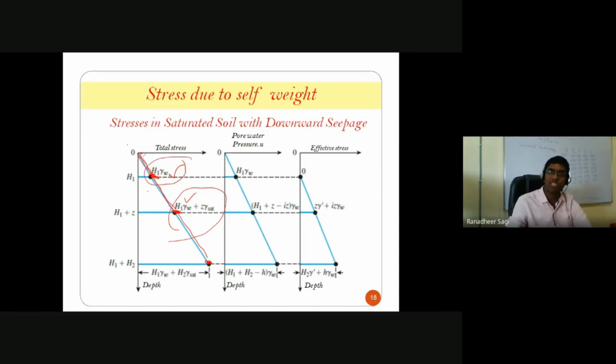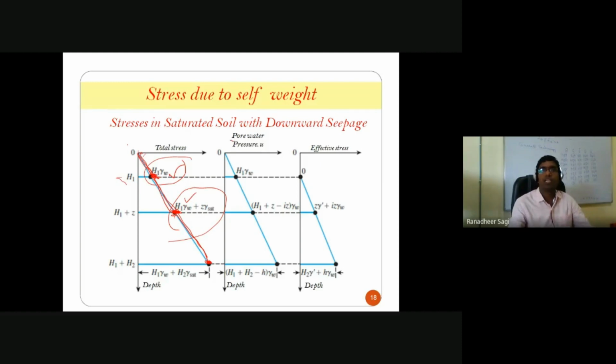As the slope of this line is different, from here to here it could have some slope, another straight line, but from here to here once again it is a straight line, with some other slope. And likewise, that's how your total stress varies with the depth, as you have already calculated how much is the total stress at different points in the soil sample, and that's how you can plot that.